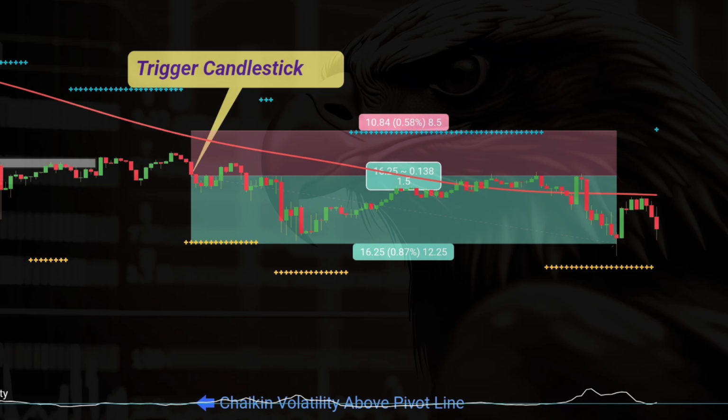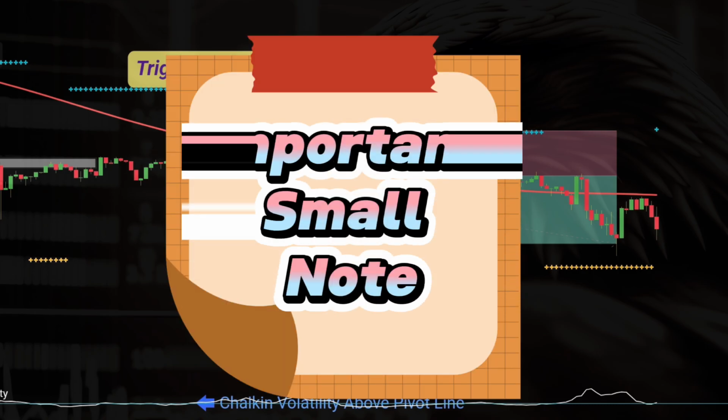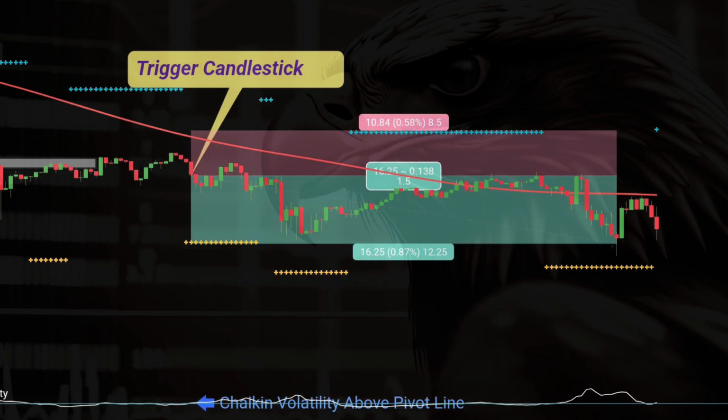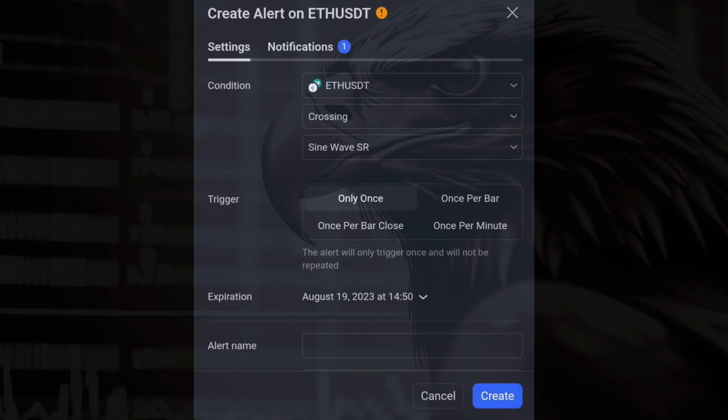I would like to mention a small but crucial detail. I don't always have the time to monitor the chart. So how can we catch when a support or resistance line is broken? Yes, that's a very relevant question, to be notified whenever the price touches any support or resistance line, you need to set up an alarm. I will show you how to set up the alarm on the screen. By setting up an alarm this way, you will receive a notification when the price touches the support or resistance line, and you can start paying attention to the chart.